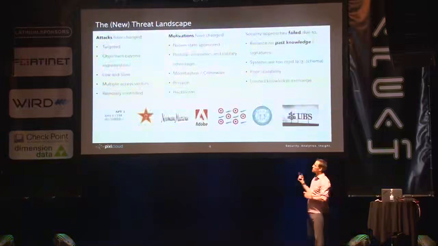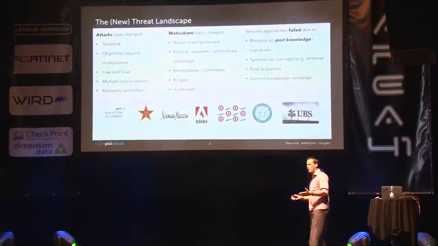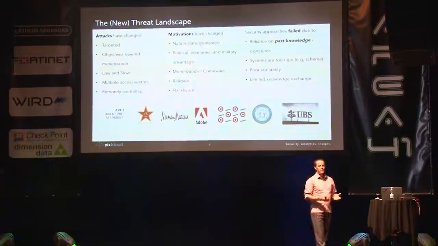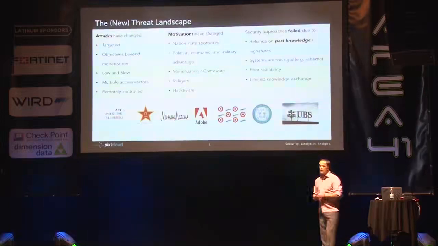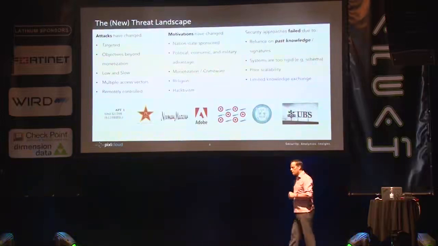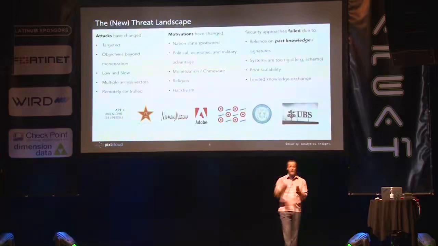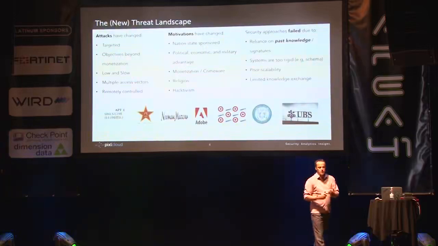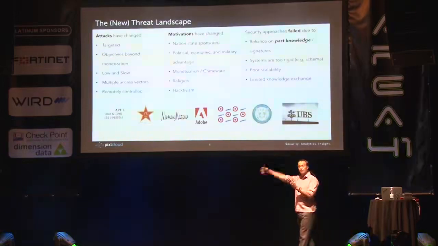Now, this is nothing new. You all know attacks have changed lately, motivations have changed. It's not just the script kiddies anymore that we have to worry about, but it's nation states, it's criminal organizations that make a real lot of money by hacking into our systems, by stealing information. But the one thing I want to highlight here on this slide is that why so much of security has failed in the detection realm is because we're trying to learn from past knowledge. We're building systems today that are relying on signatures or things that we know about the past, and we believe that they're going to happen again going forward.